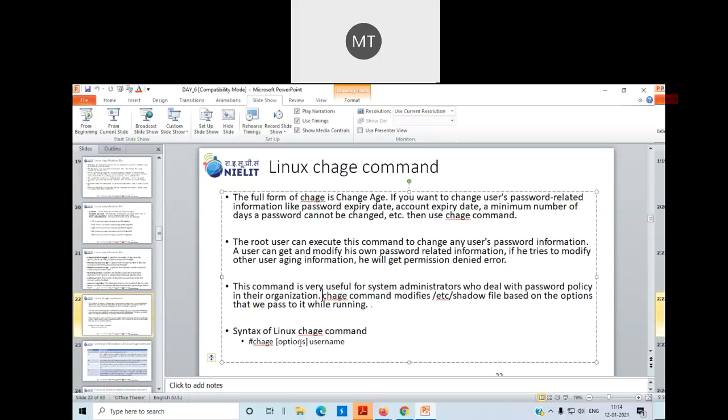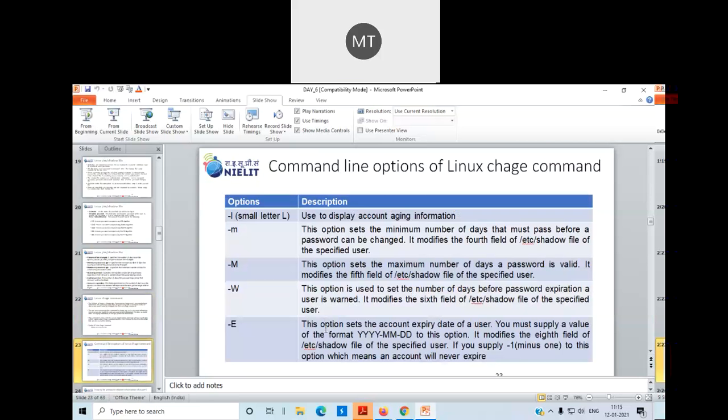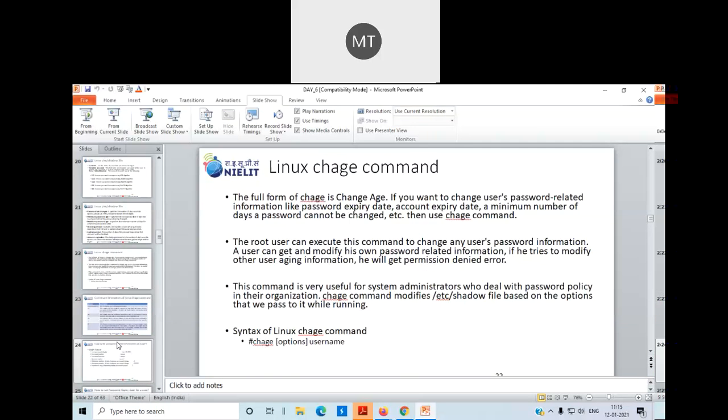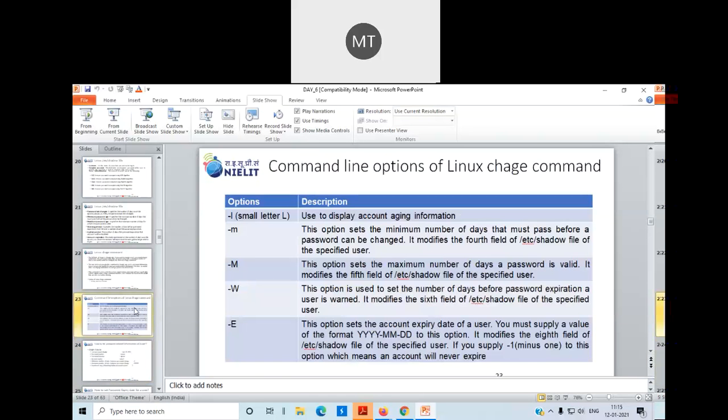So the chage syntax is the command, space, username. We have different options used to display the aging information. So we will try this in our slide. For example, these are the simple commands. We will work on the password aging concept.